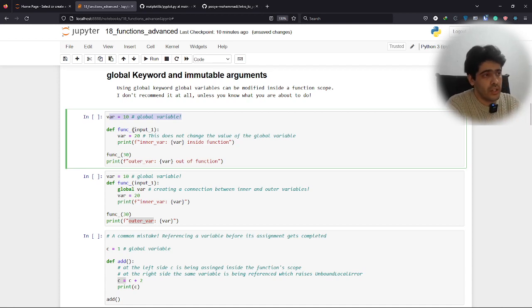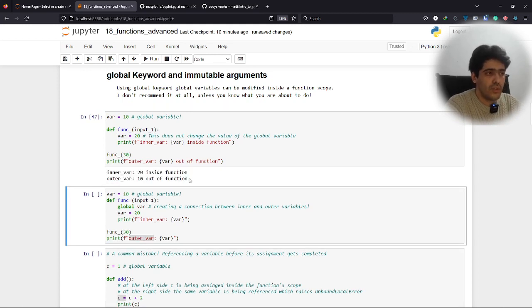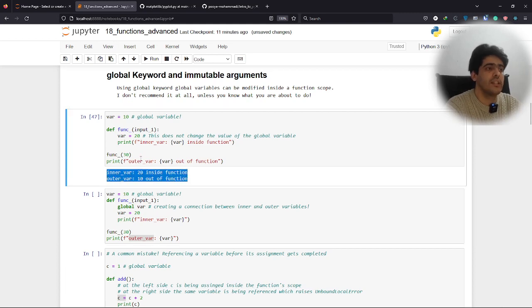So whether we can change them or not, as you can see here, it says var is equal to 10, what happens when we change it to 20? And as you can see, no, it's not possible. We cannot change the global variables like this. Okay, we can access them, but we cannot change them.